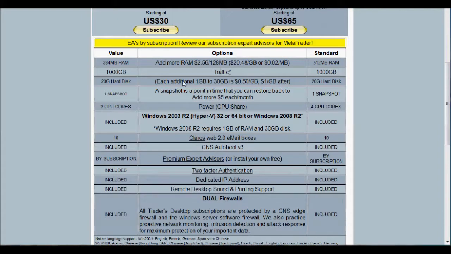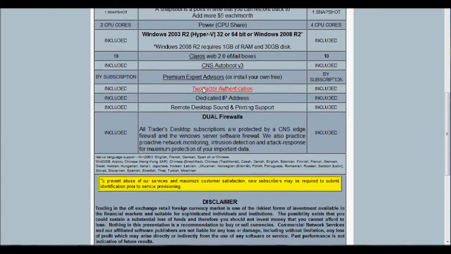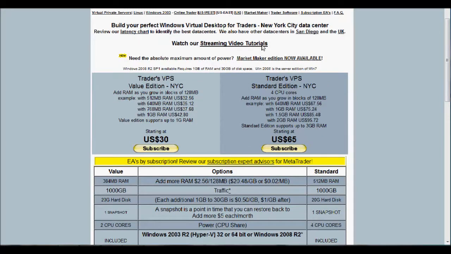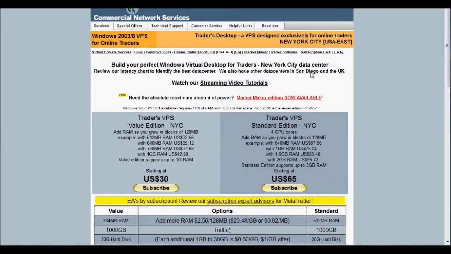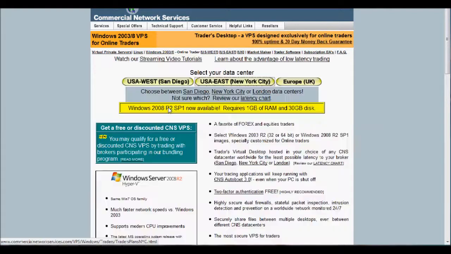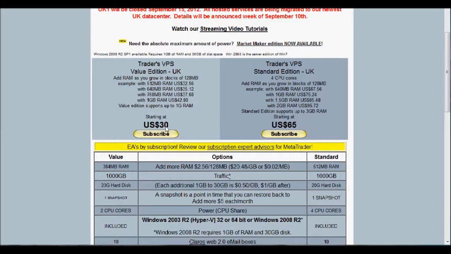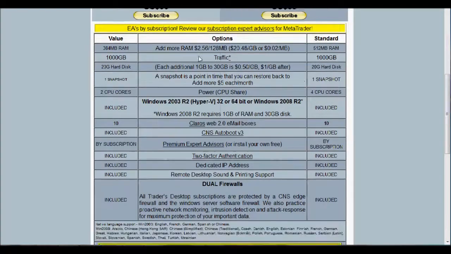If you scroll down here, you've got some options. You've got various things that are included, and it tells you a little bit about the system. When you're ready, all you would do is subscribe to whichever one you want, and then you will be able to have your VPS. Just to go back, it's exactly the same in Europe, and it shows what the details are, again what you get in your package. If you want to add more RAM, it tells you how much per gigabyte, and each additional gigabyte has a cost there.